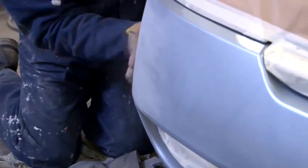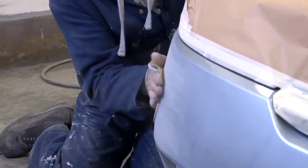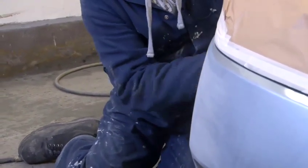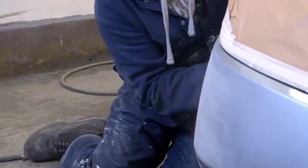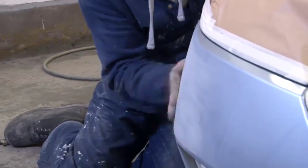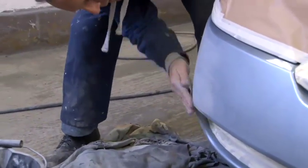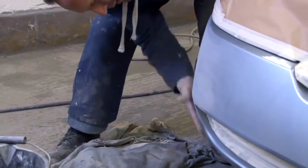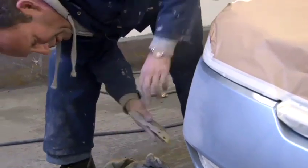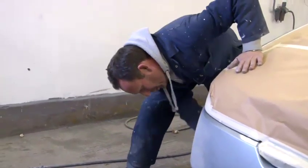going to give it a dry flat over the top. There's no repairs anywhere, so all I want to do is just take the primer off the top surface of the vehicle, to get it all nice and smooth. Leave a nice surface when we put the top coat on. Painting this corner of the bumper, I'm going to be blending the colour through. So I want to try and keep it as small as possible.